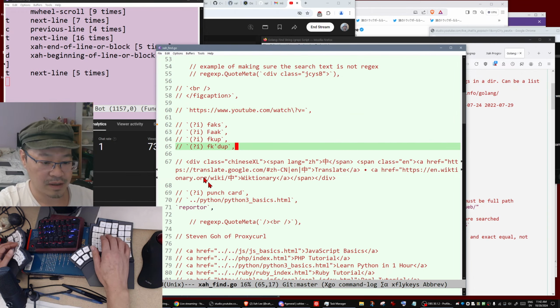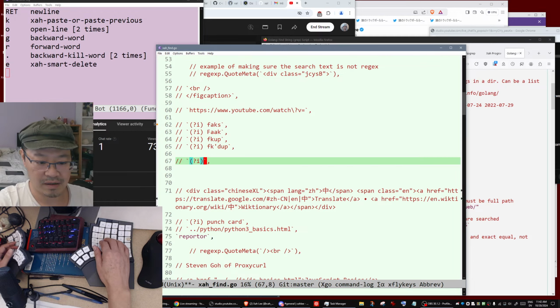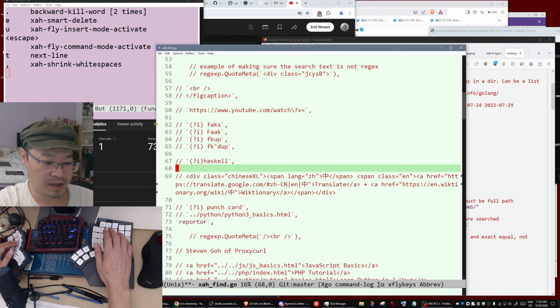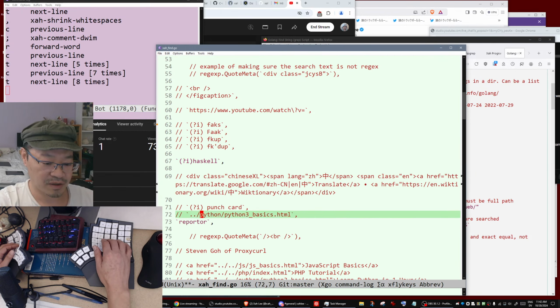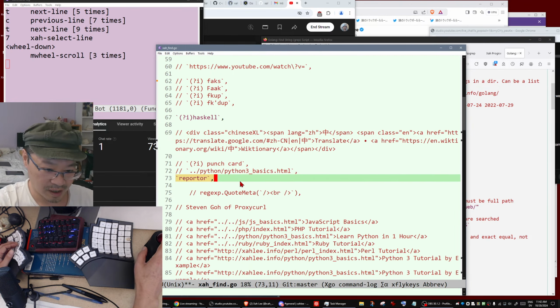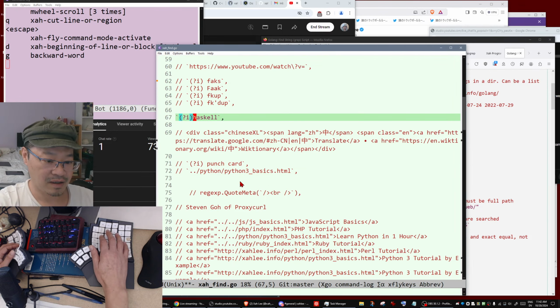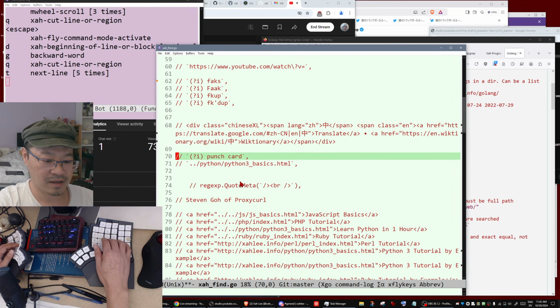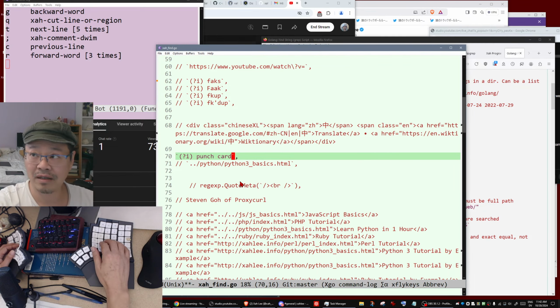Okay, let's say I want to find Haskell. I've been trying this, so I run the code actually. I was trying to find the misspelling typo of reporter, R-E-P-O-R-T-O-R, before. So delete that, I don't need that. Let's not search Haskell, let's search for punch card, because that's not how you should say it. I think it's called, I corrected.